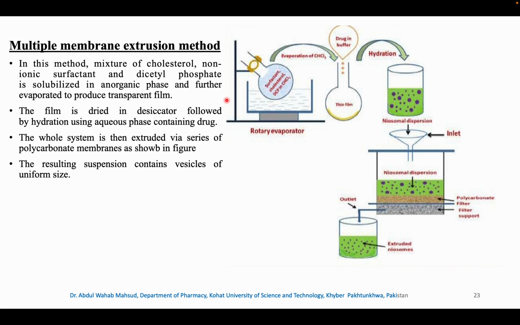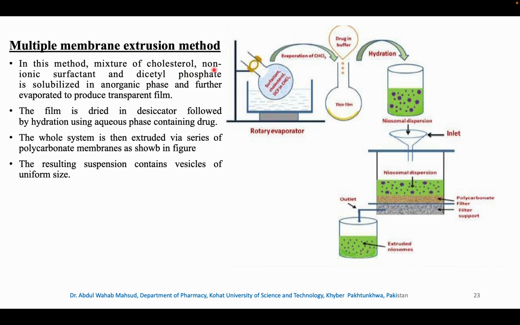And there is another technique, that is the multiple membrane extrusion method. The multiple membrane extrusion method is also used for the preparation of what? For the preparation of niosome and liposomes. As you can see in this diagram, these are the different units of the multiple membrane extrusion method.